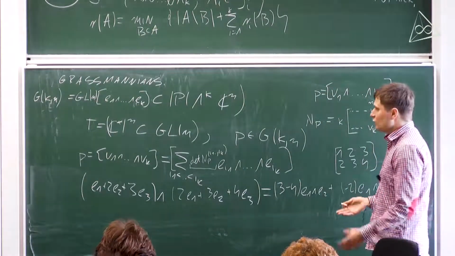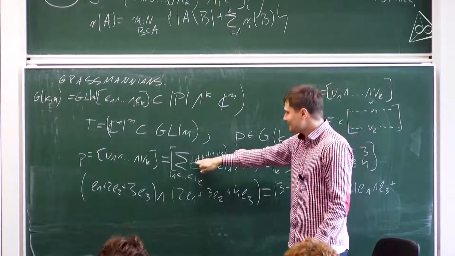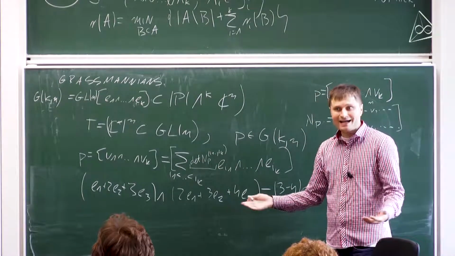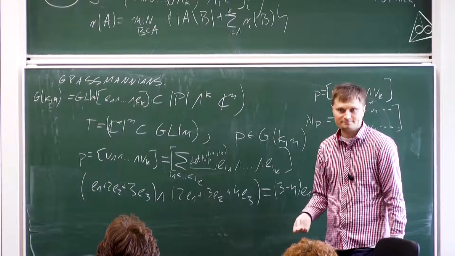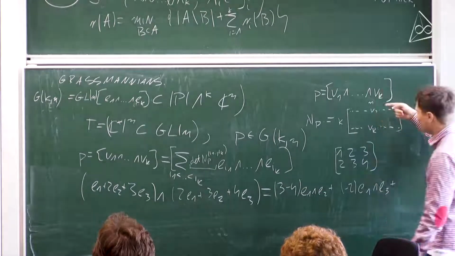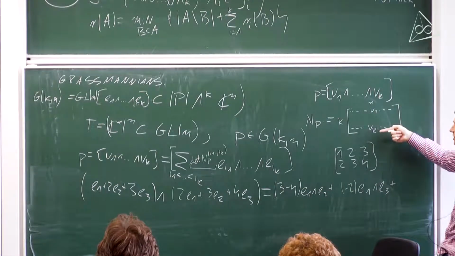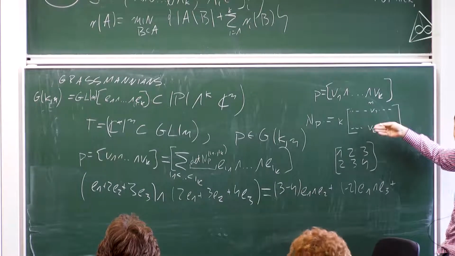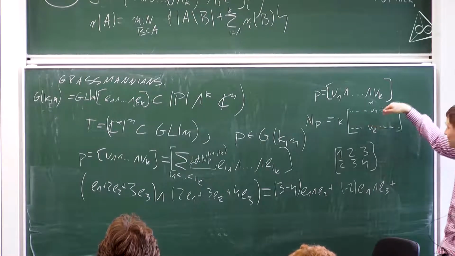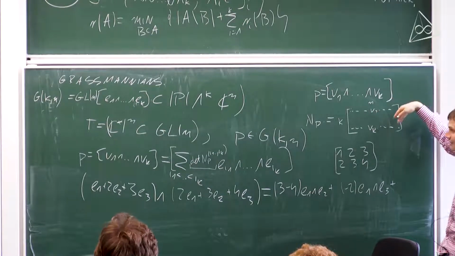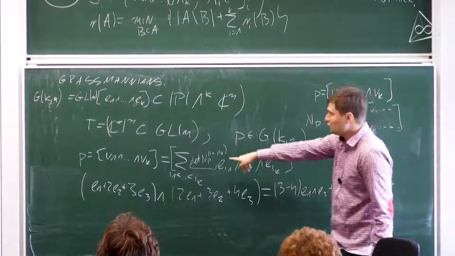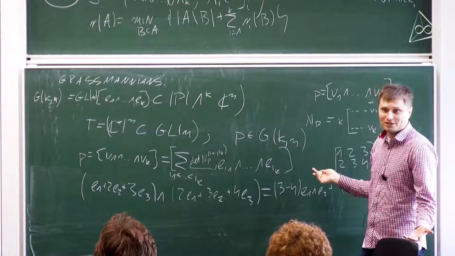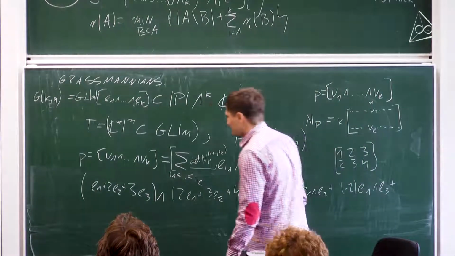Okay. So the coordinates of a point in the Grassmannian are given by all minors of a non-degenerate matrix. Now we can see why this condition is important. It's a non-degenerate matrix because we want the subspace to be k-dimensional. But if it were a degenerate matrix, all of the minors would vanish, and this wouldn't make sense in a projective space. We would just get a zero point. Very good.